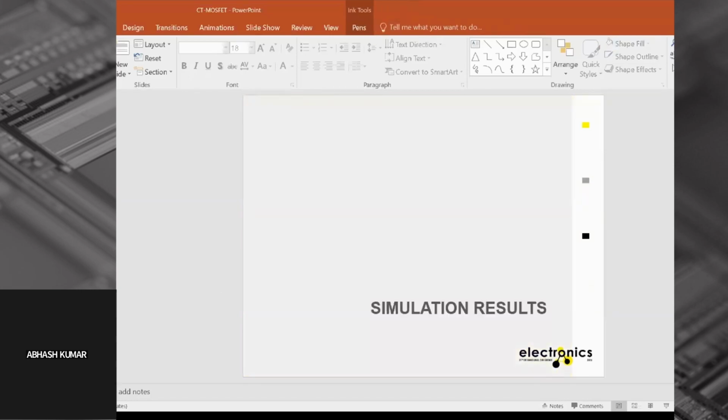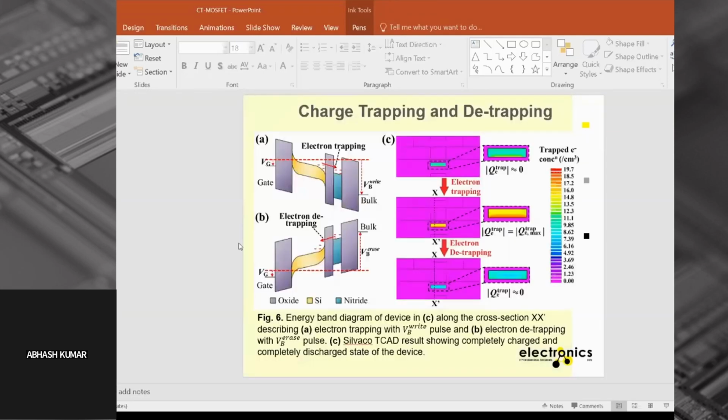So looking at our simulation results, this is the working of the device. Actually, this is the gate layer, this is the channel, this is the in-between oxide layer through which the tunneling will be done. This layer is denoting the nitride layer. We have given the index as well, and this is the bulk output terminal. So when we apply sufficiently positive voltage, electrons will be trapped in this nitride layer, and on applying sufficiently negative voltage, the electrons will be detrapped from this nitride layer. These are the simulated results which are shown in this figure.